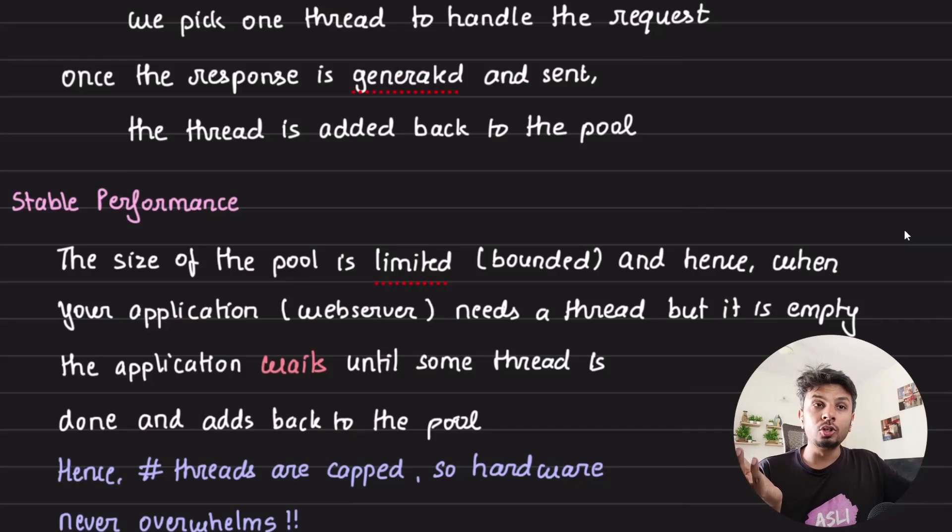The tuning of thread pools is really important and totally depends on the hardware that you have and the work you're doing. With a blocking queue, if the queue is empty which means there's no thread to handle the request, the incoming request would need to wait and you should be okay with that.